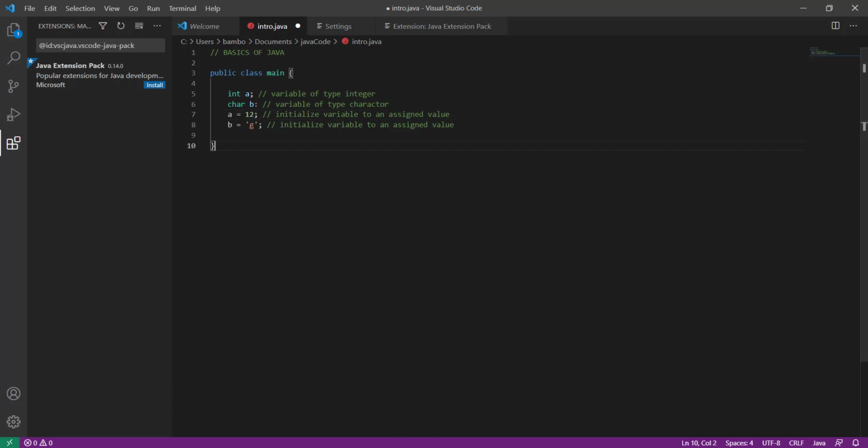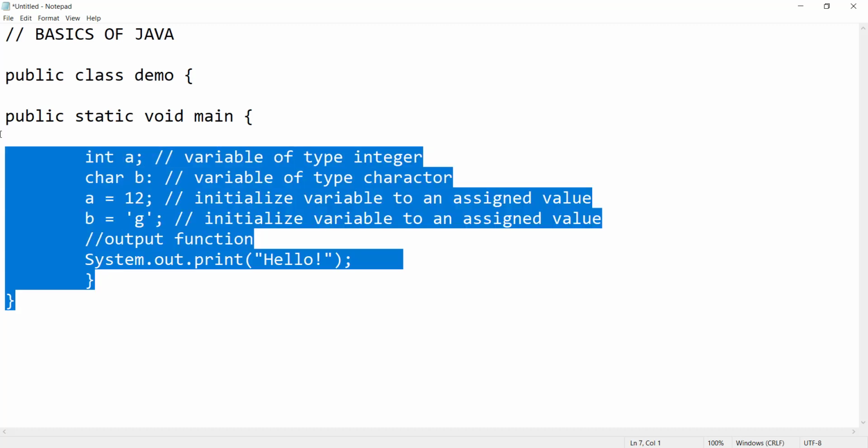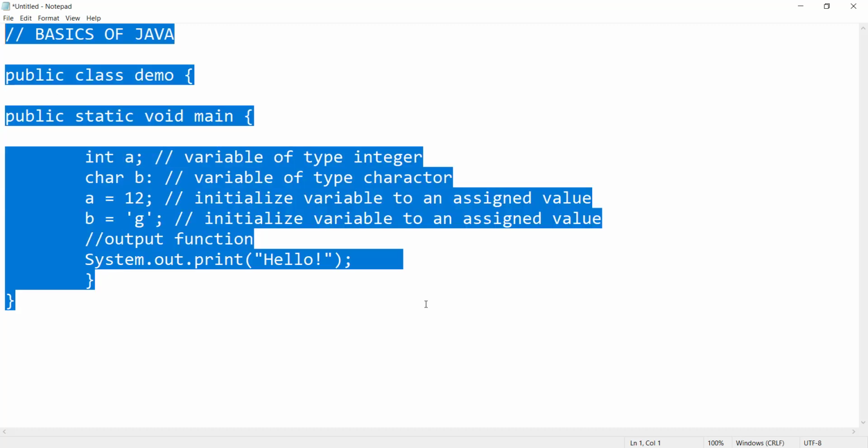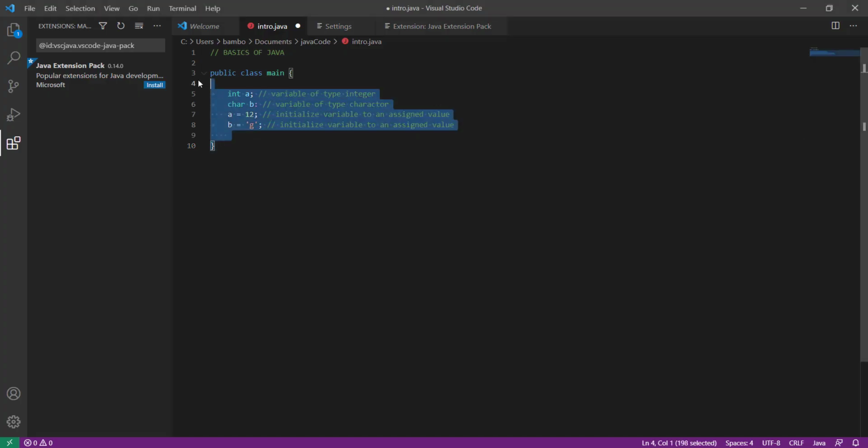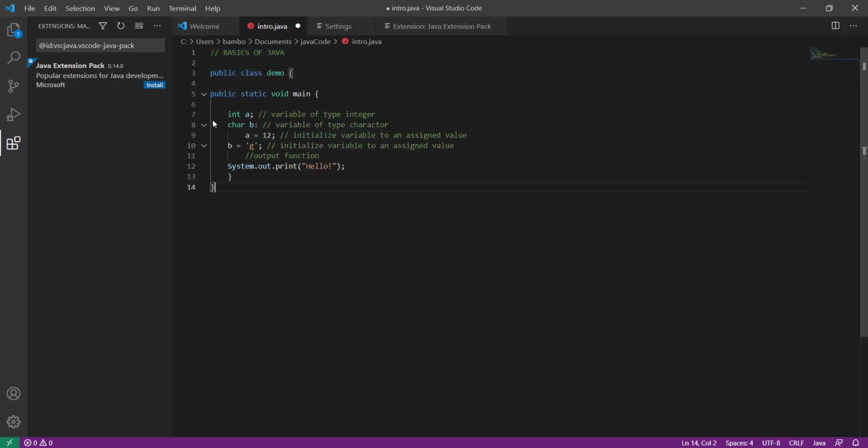So if I put this code that we've edited into our Visual Code editor, it's also supposed to just highlight if the syntax is correct.